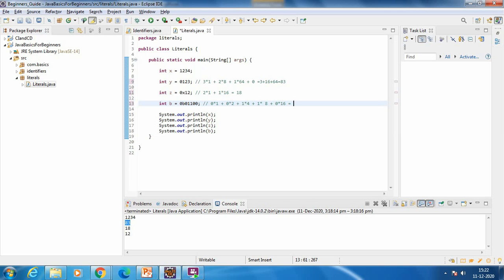So 0 into 1 is 0, plus 0 into 2 is 0 again, 1 into 4 is 4, plus 1 into 8 is 8, plus 0 into 16 is 0. The final value we get is 4 plus 8, that is 12. This is how the calculation is done.